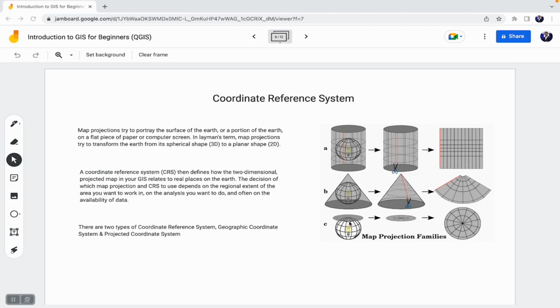Before we do that, there are two types of coordinate reference system. We have the geographic coordinate system, and we have the projected coordinate system. And I'm going to explain that to you. The geographic coordinate system is basically for the display of your map. It has mathematical calculations that, put together, help in how your map is displayed. So we have a few different kinds, which are specific to the region where your country is located.